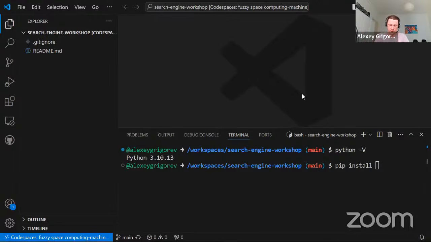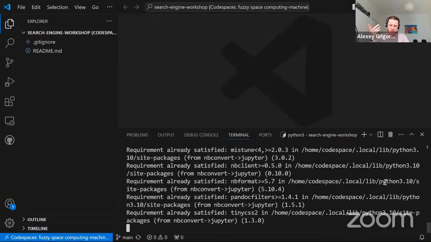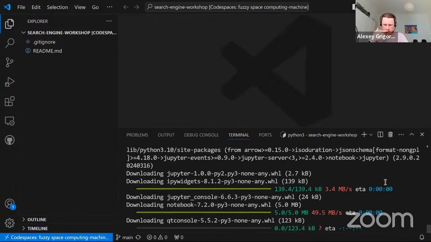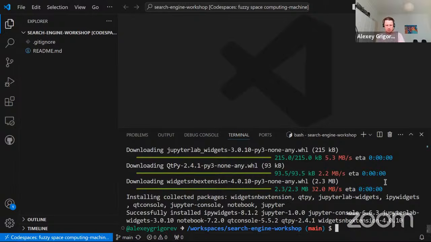I mean, in a virtual machine. So what I'll install now is Jupyter, then scikit-learn, and then pandas. For the second part of the workshop, we'll also need a few other libraries. But for now, let's just install these ones.